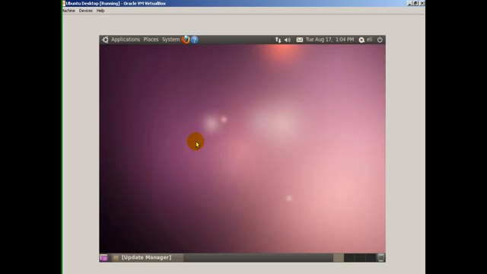If you click on Try Ubuntu or use the live CD version, that boots off the CD. It does not change anything on the hard drive. So if you just want to play around with Linux, but you don't want to actually install it, you can boot off that live CD and it won't do anything at all to the hard drive. You don't have to worry about damaging your computer or installing over an operating system. So that's just something to remember. So with that, let's go back out to the real world and talk about a couple other things.